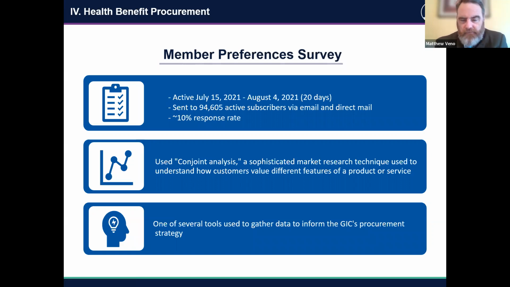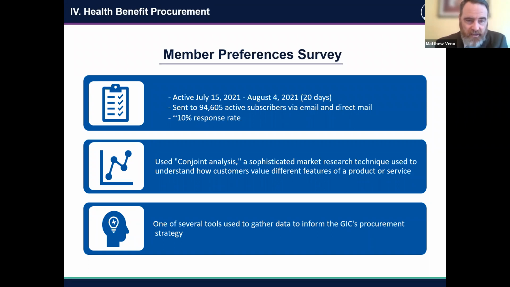So I mentioned earlier that we talked a little bit about how we've engaged with members. This past summer, we released a survey to our members. It utilized, as you see in the middle here, a conjoint analysis. That is a sophisticated market analysis tool that's used to understand what features of a product or a service that consumers value most. As those of you who took the survey may recall, it presents participants with often difficult choices and trade-offs about their insurance, your insurance. And this is really by design in order for us to get a real understanding of what features of a plan are most important to you.